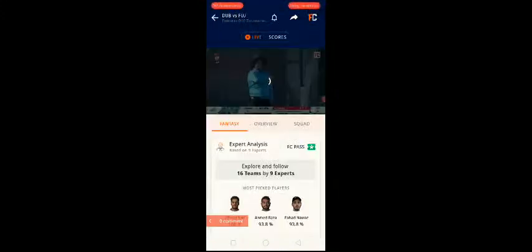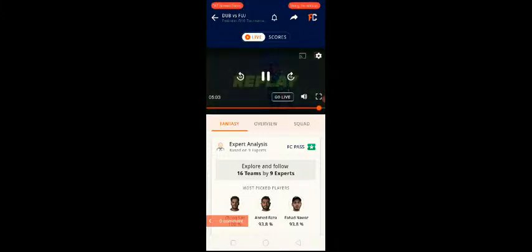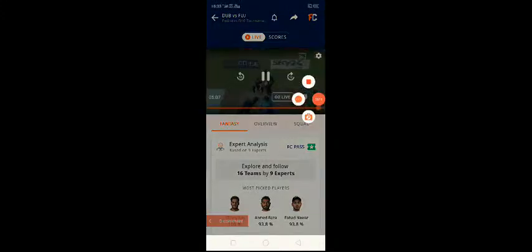Bit of leg. This is a good shot. Backward square leg is a fine leg. This is a good shot. Backward square leg is the region there. And Usman Khan, what a start to the day.